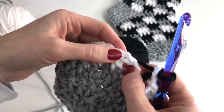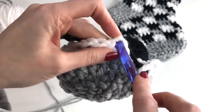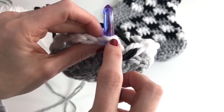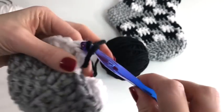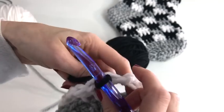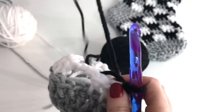And then to join, you'll slip stitch in the top of the chain three, one, two, in the third chain. Push through. You can see there's two pieces there, so that just makes it a bit more secure. So now pull through, and now this is all a bit loose, so just tug your tails. So now we drop off the white. And now we're working with the black.